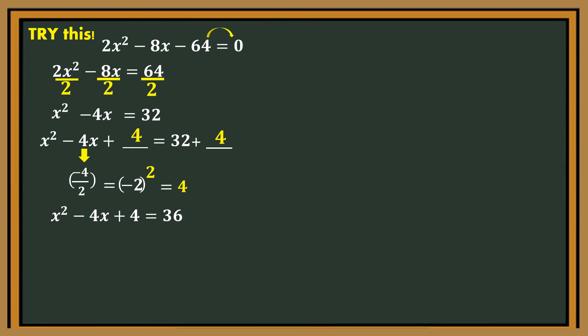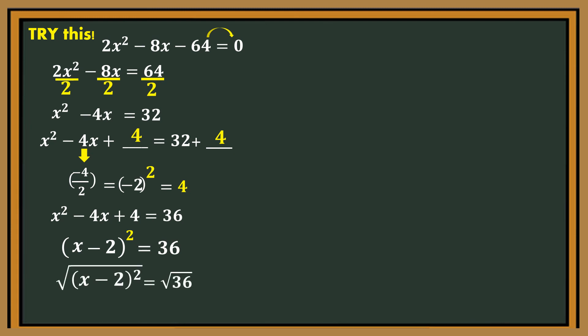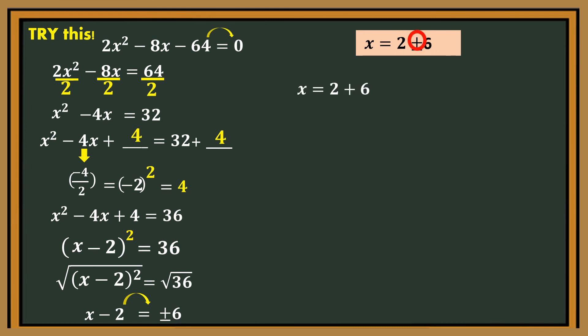You can see now that the left side is a perfect square trinomial, so factor it by square of binomial. Get the square root of the first term, which is x, and the square root of the last term is 2. Take the sign of the middle term, so it is minus 2, then square the binomial. We will have: the square of quantity x minus 2 equals 36. Get the square roots of both sides. The square root of quantity x minus 2 squared is x minus 2, and the square root of 36 is plus or minus 6. Transpose negative 2 to the right side — it will become positive 2. Therefore x is equal to 2 plus or minus 6. First equation: x equals 2 plus 6, then x is equal to 8.